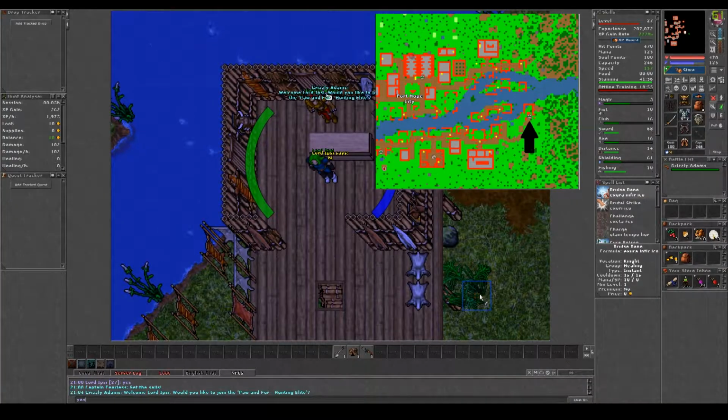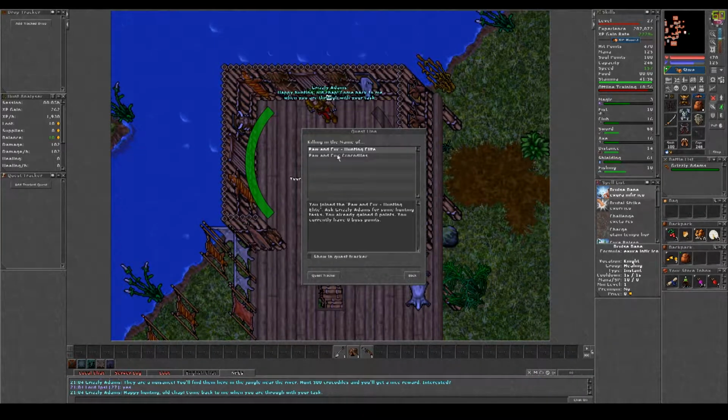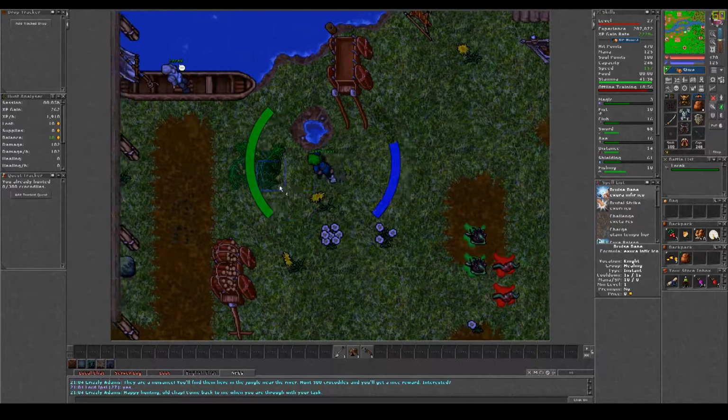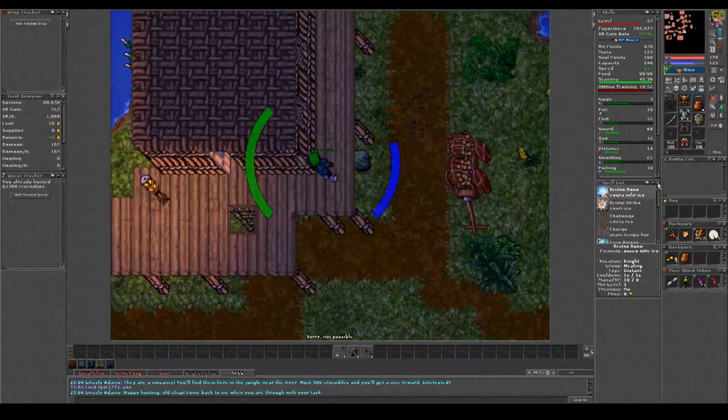Before we go to the spawn, head to Grizzly Adams. He is located on the southern side of the river to the east, as shown here on the map. Say hi and yes to join the Paw and Fur Society. You can now accept tasks by saying task, the name of the creature you wish to hunt, and yes. Take the crocodile task and we are done.